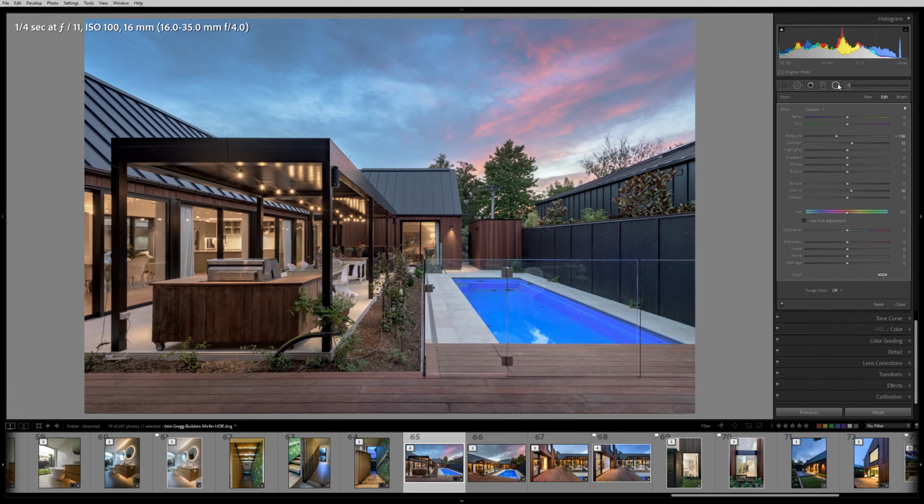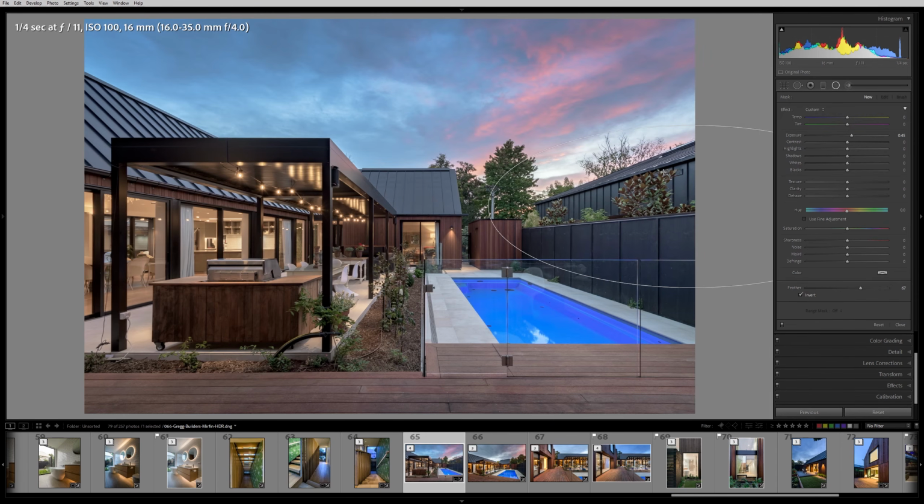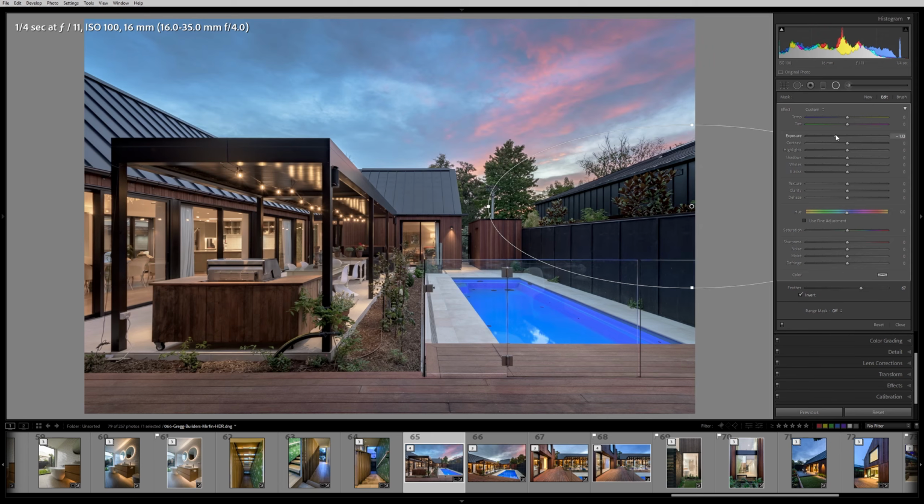So let's grab a radial filter this time, and we're just going to draw an ellipse over this area here. And at the moment we've got a +45. And what we need to do is just reduce the exposure slightly, and that's going to darken that area off. We can also reduce the contrast as well, just so that we're trying to control our viewer's eye, and we're saying this left-hand side, this home here is much more exciting and worth looking at than this area here. And so with that in mind, let's draw another radial filter here. It's already set at boosting the exposure just ever so slightly, but let's see what else we can do.